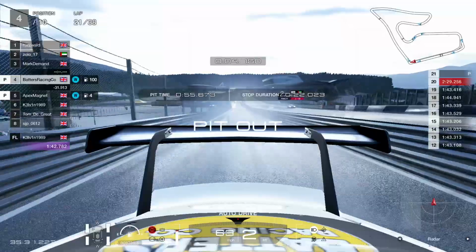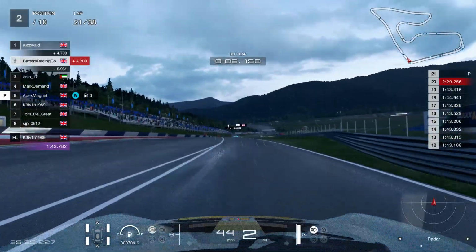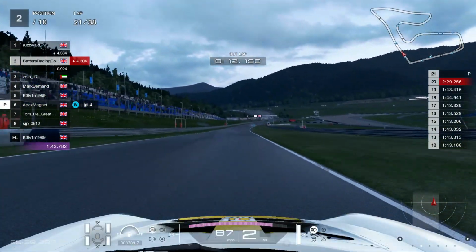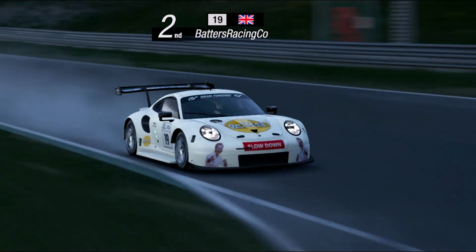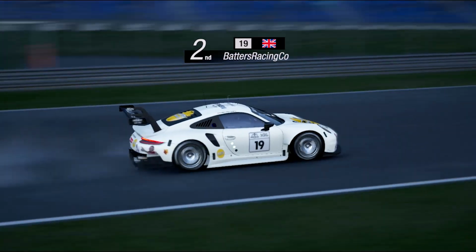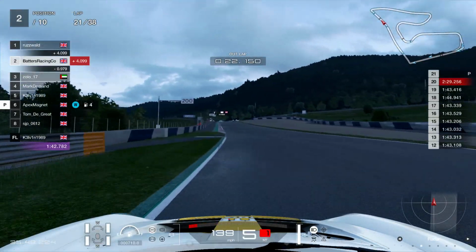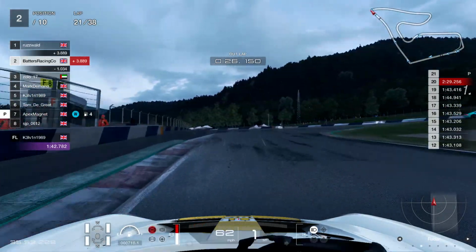So exiting the pit lane here, and where is Ryan going to be? So we've got Ryan, he's way off into the distance at this point. What is that, 4 seconds ahead of us? He's gained a heck of a lot of time on us there in the pits, as he didn't actually fill up the tank himself. He put quite a lot less than 100% in basically. So he's going to have to fuel save now during this final stint of the race, whereas we are not. So that is going to gain us an advantage.